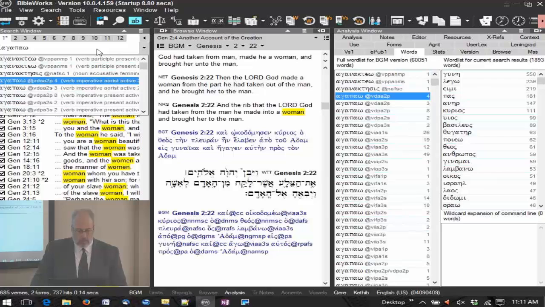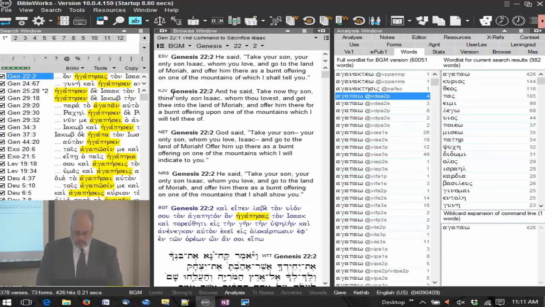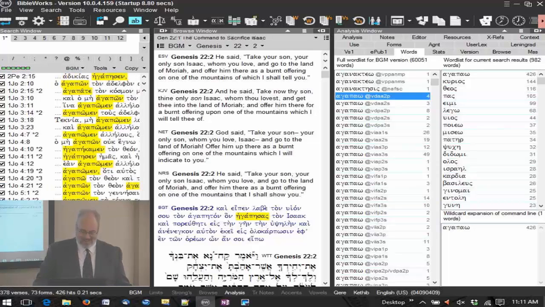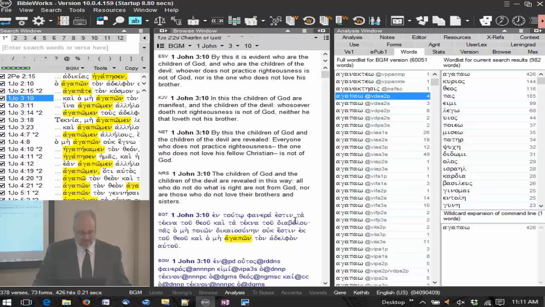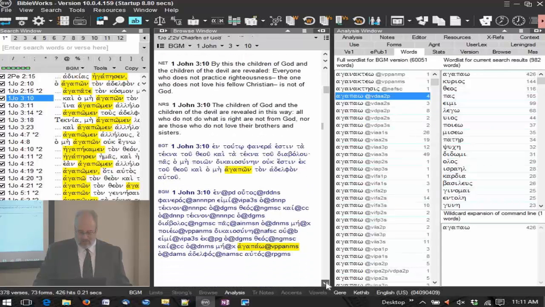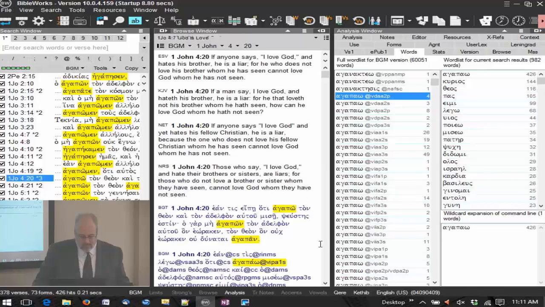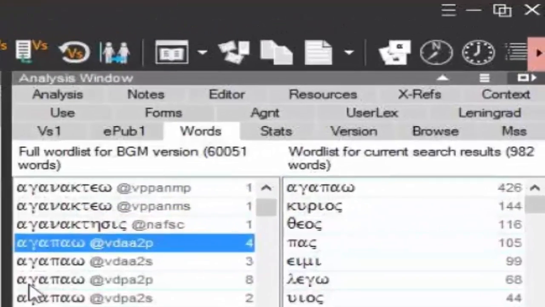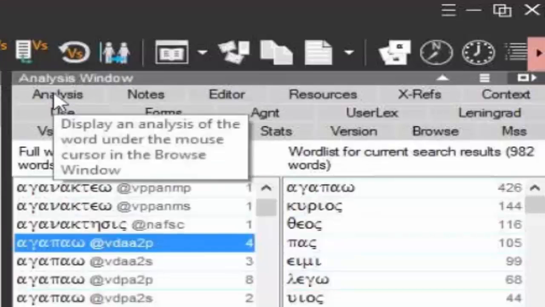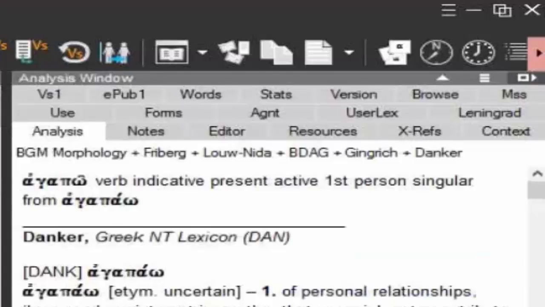Let's look at a column where I'm going to close your eyes for a minute. I'm going to search on something. I didn't want to explain it yet. Okay. I'm going to go to 1 John 4. First John 4:20. Okay. I'm going to go to my analysis window here. Okay. 1 John 4:20. Here's the word agapo, which is a form of the word agapao. Okay. I'm going to hold down my shift key here. I'm going to go over here to my analysis window. At the very top, you see here's the form of the word, agapo.